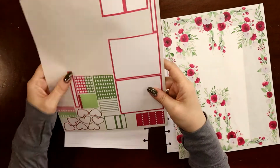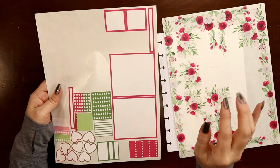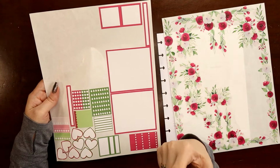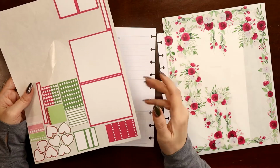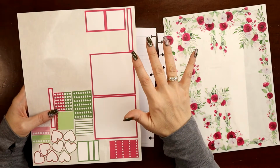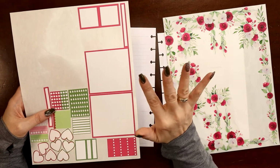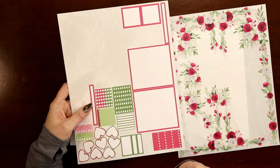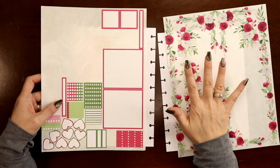This is actually the first time I've made a full sheet of functional stickers to go with my florals, and I made some to go with my vertical catch-all, to go with my handwriting, to go with my dashboard, and to go with my wellness planner. So before I do too many sets of stickers, I'm trying to work my way through all of these to make sure that I don't have anything that I don't like that I want to change up. So I already did my vertical. I will link that in the cards up above as well. I used these for Valentine's Day in my vertical catch-all.